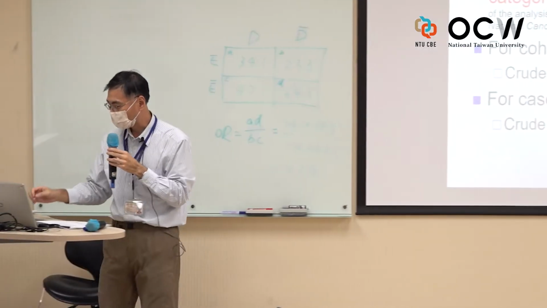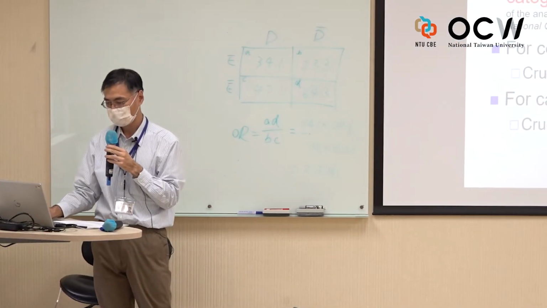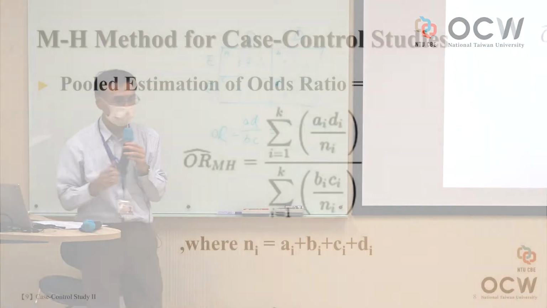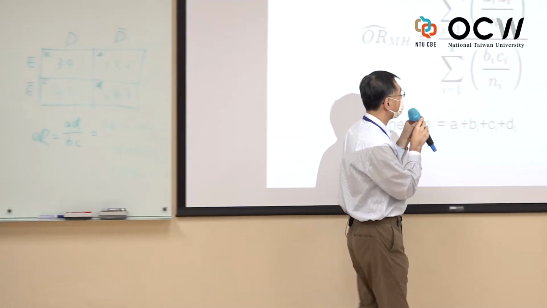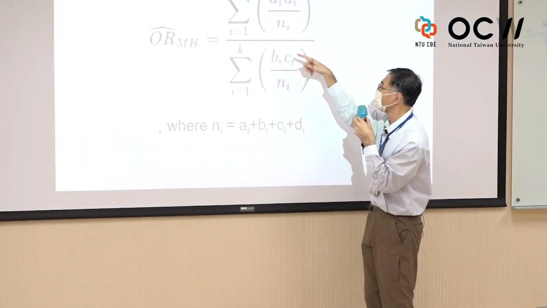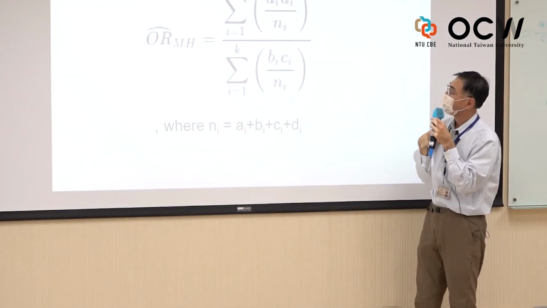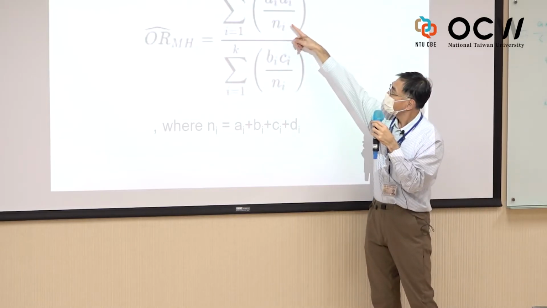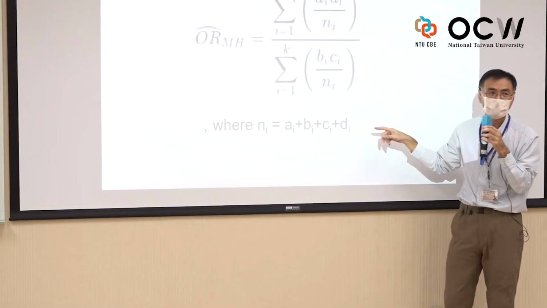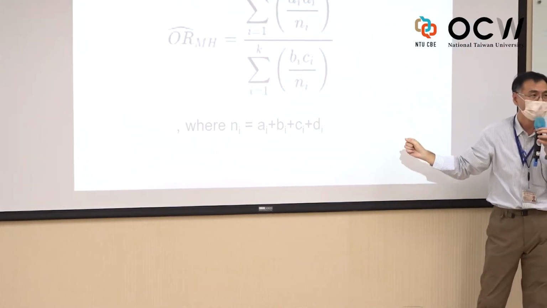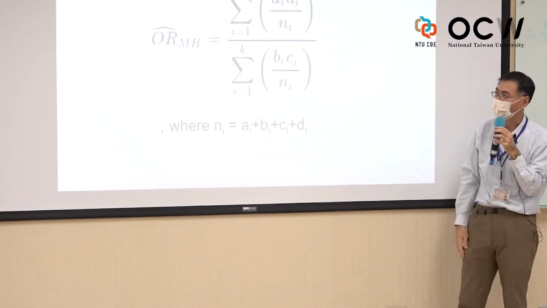Those are the estimation of the crude rate ratios. Okay, and here's the formula for the Mantel-Haenszel method, and it will give us a pooled or summed or adjusted estimation of odds ratio. So let's start with the observation here. It's still AD over BC, right? But there's something new here. That's the total number of each stratum or each 2x2 table.